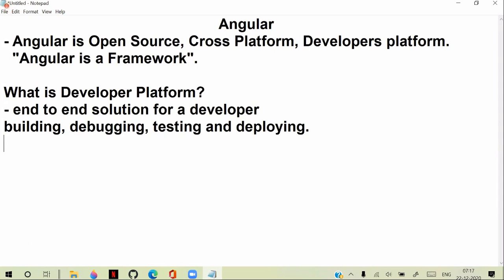So Angular is not only a framework. One of the great advantages about Angular is that it's a developer's platform. That means it provides a language for you, it provides a framework for you, and it provides several tools for end-to-end development.